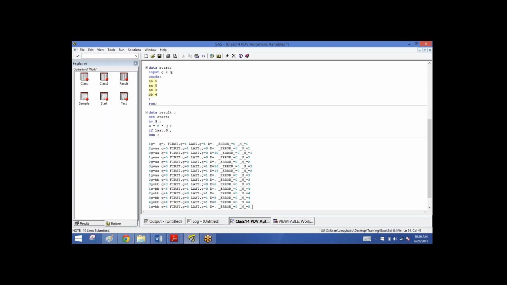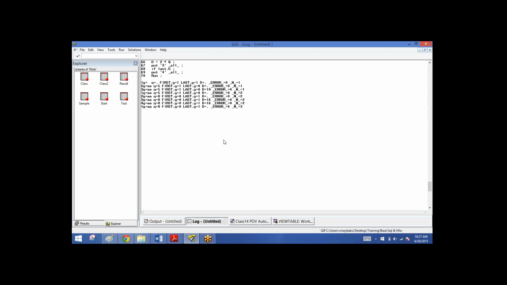And observation 4. And why do I have observation 5? I have only 4 observations in total. Why is it going for the fifth record? Because it is trying to go for the fifth observation. It is compiling the fifth observation and executing the fourth observation in this line. The compilation phase is going on for the fifth observation and it is executing the fourth. The fifth observation is not executed because we have only 4 records in total. That's how it runs in the background.